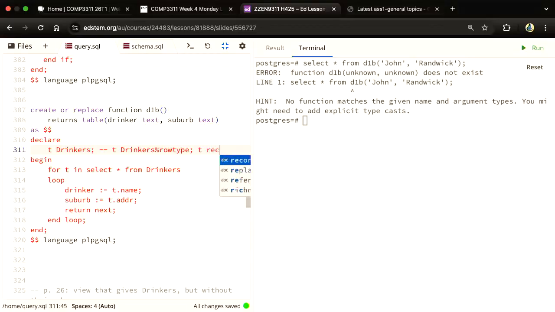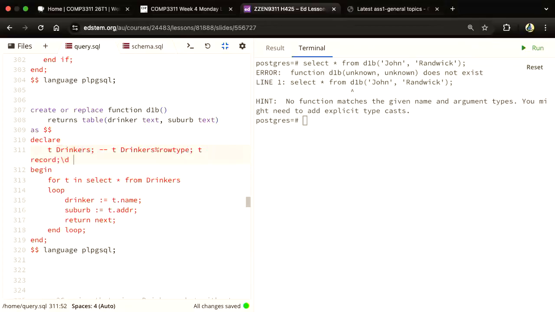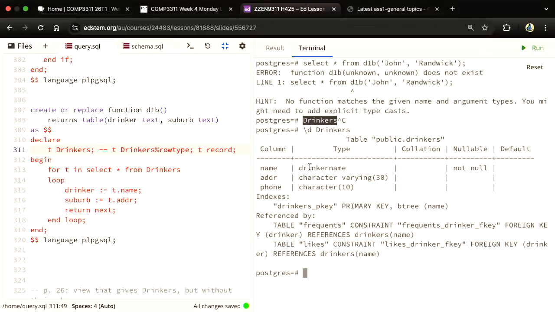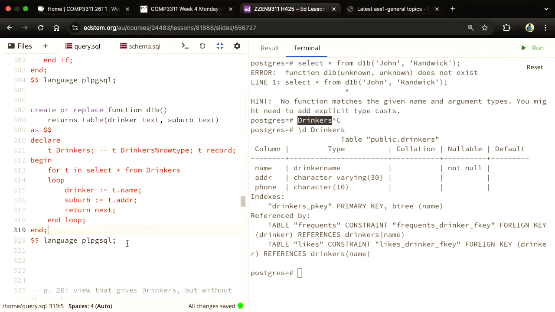Yeah. So record will take any table's row, but these are more explicit ways of defining the placeholder local variable. Let me see if we have defined this function already. Oh, okay. We defined this table already, so that's fine.